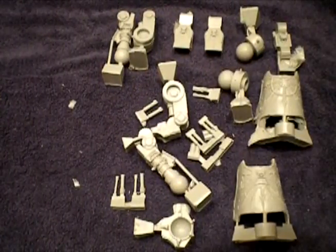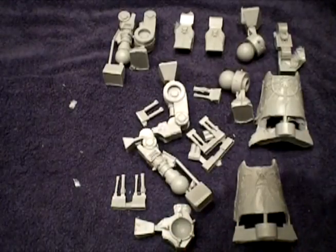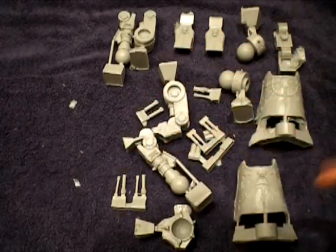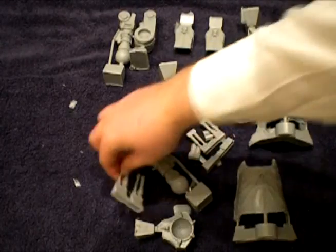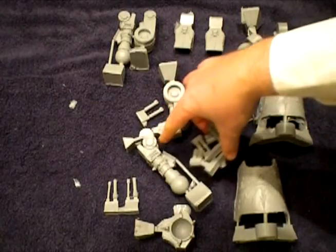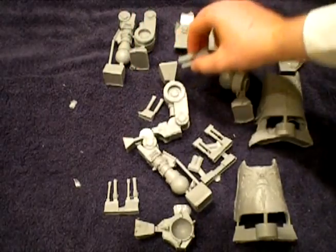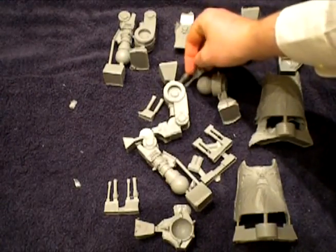The next section is the lower leg, as shown in there. I've included a couple of bits from the first section, the sole of the foot, the ankle joint, and just to show how they connect, I've moved one of the legs into the correct position so that four of these would connect to here. We have these sections which push together and go under here. This sort of thigh joint goes behind here, and this connects to the ball joint which goes into the centre of the model.